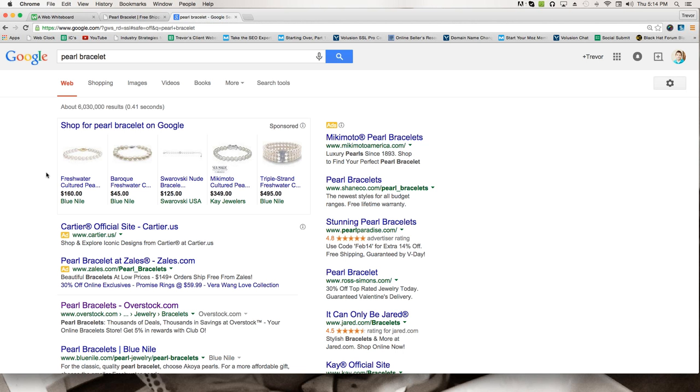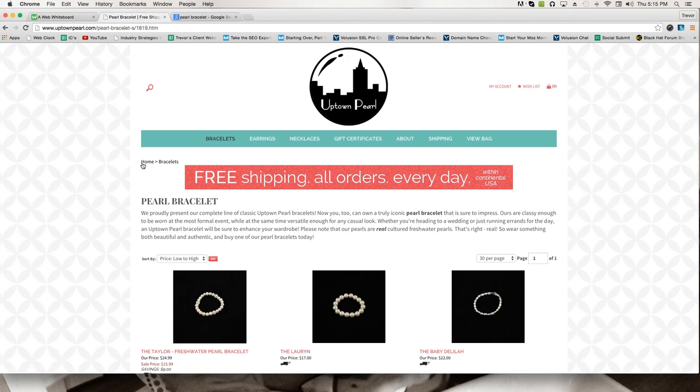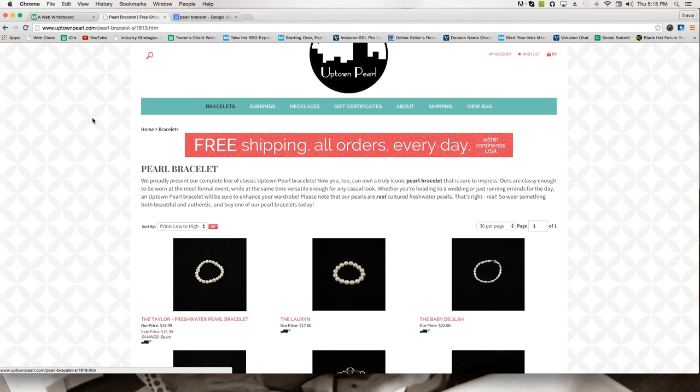We've made our pages extremely relevant to certain keyword terms. In this case, pearl bracelet, I've made this specific category page right here very relevant, right? And we've done that through meta tags, and we've done that through unique content and the keyword phrase used throughout the content. And we've done alt tags and H tags, and if Google studies this page, which they have, they know it's very relevant to that. But I'm still not ranking yet.